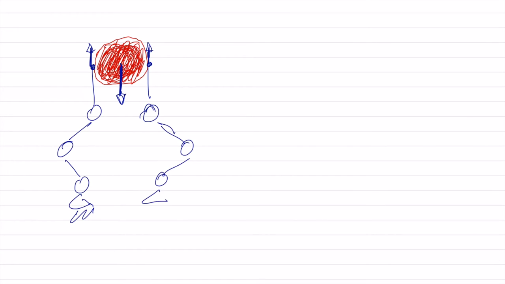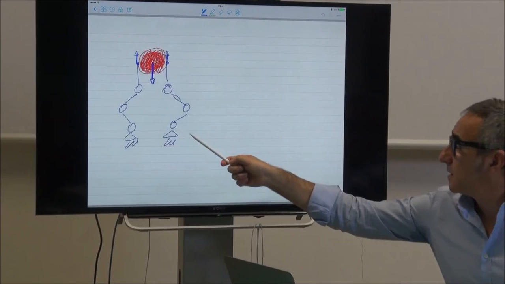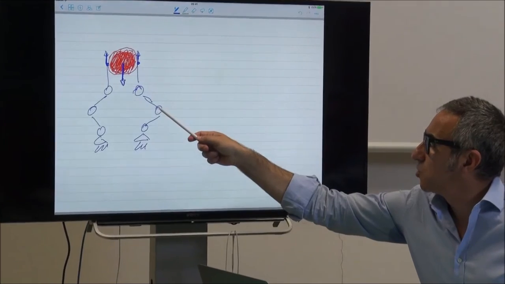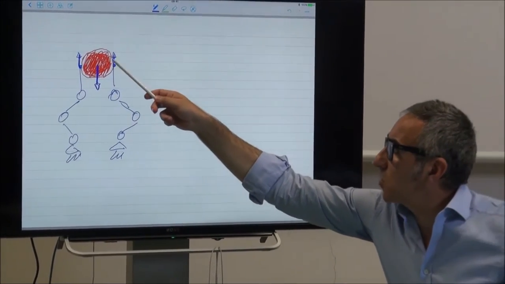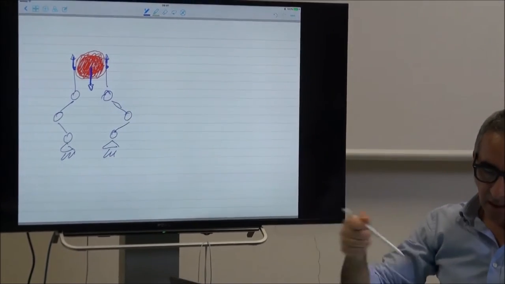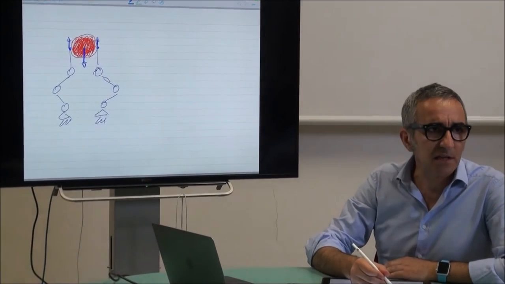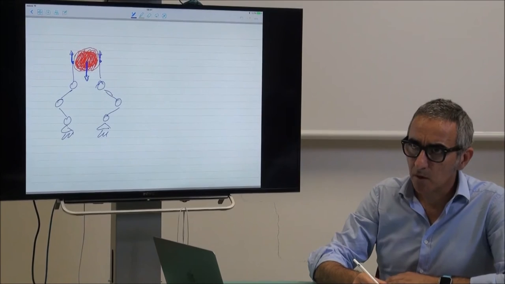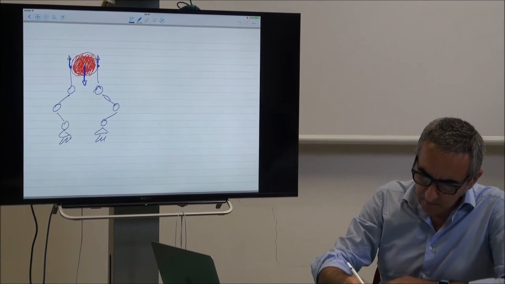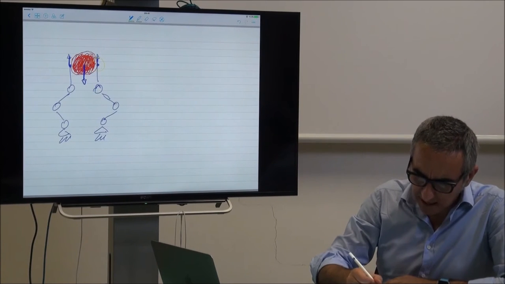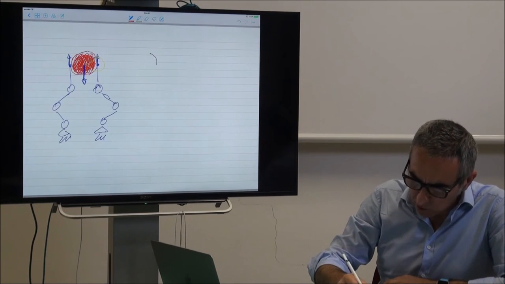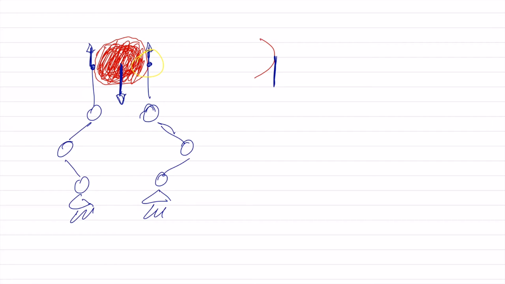What I'm representing here are links and the joints, okay? This is one finger, this is another finger, one, two, and three joints, okay? And then you have the contacts and the fingertips, okay? So, what happens is that this kind of force will certainly slip on the Pomodoro. Why? Because if you zoom this, if you take a zoom of this area, you will have the Pomodoro, you will have the link, okay, and then you will apply this force. And this force, since it does not stay in the friction cone, it will slip. It will do something like this.